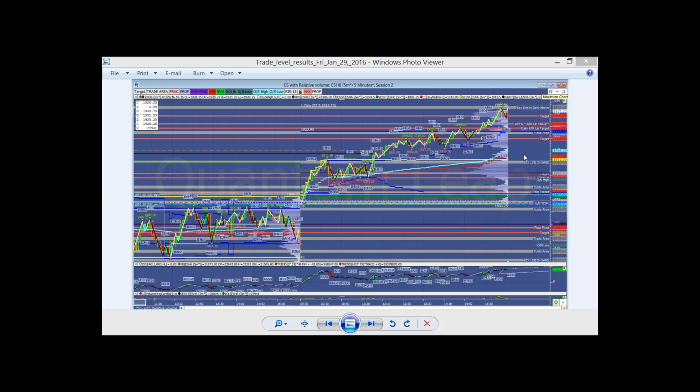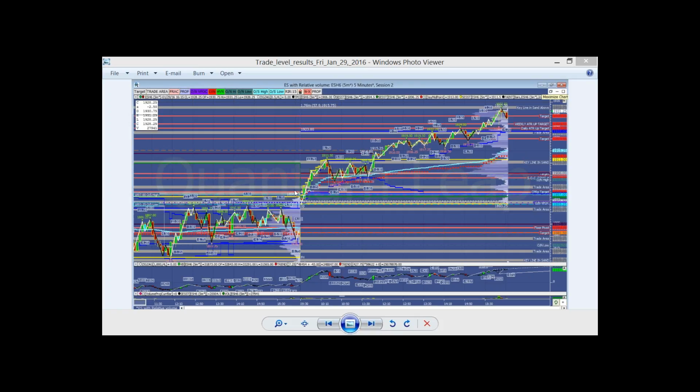I don't know why my targets got taken down at 15, but you guys all know that we were looking for that 15, 16 area. We had the naked close, we had the naked VPOC, we had the former microcomposite VPOC, and we were actually targeting the 1375 right in front of this 14. You can go check the video out. It's up on YouTube. But anyway, they got into a trend day.